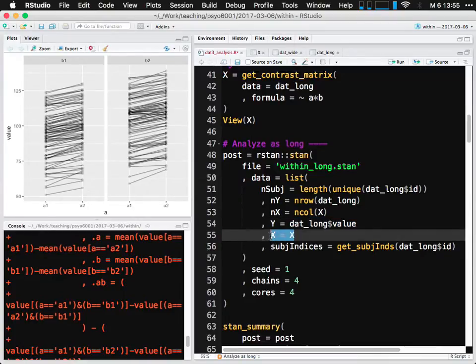We give it the predictor matrix, X. And we also have to give it a list of indices for the subjects.